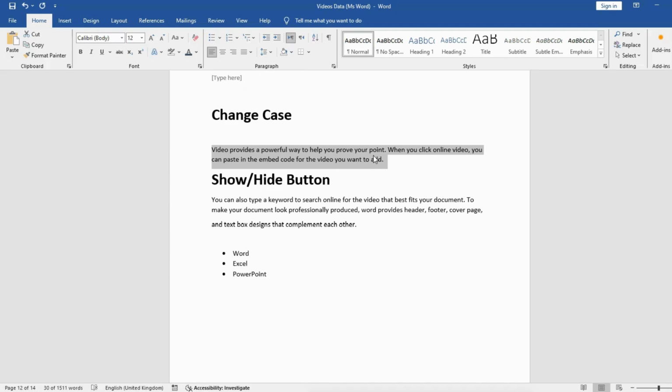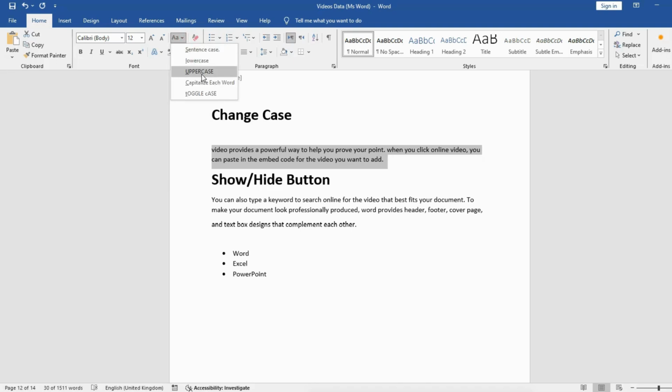Sentence case is basically whenever a sentence ends, the very first letter of the next word will be in uppercase and the rest will be lowercase. So this is the sentence case. Let's see the next one. The next one is lowercase. If I click this one, all the words will be in lowercase, regardless of whether the sentence is starting or ending.